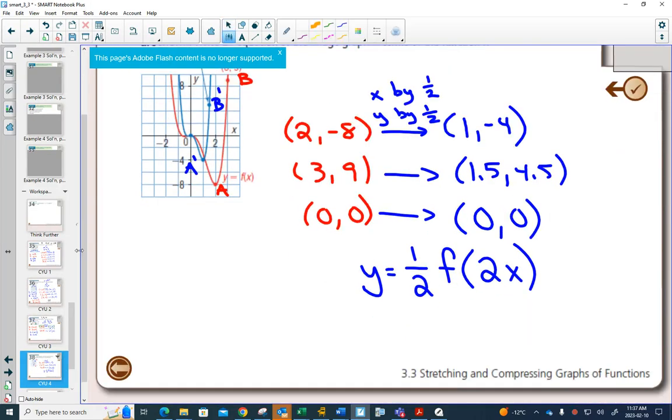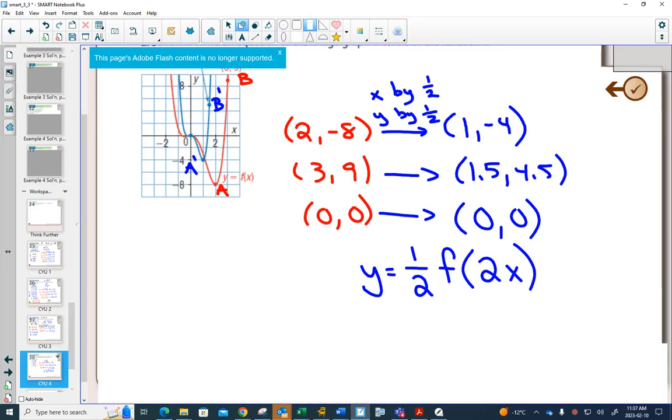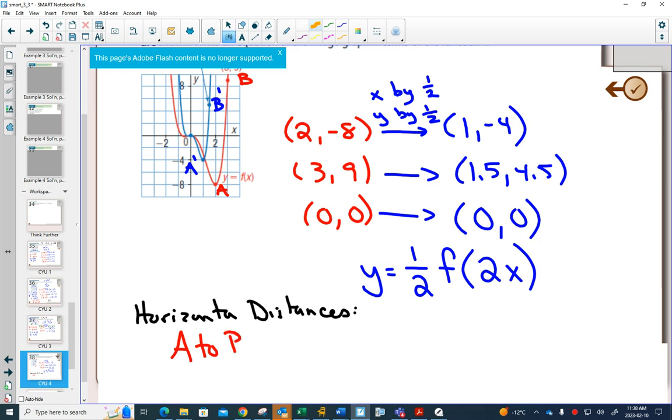You've chosen your 2 points. And you start by looking at horizontal distances. I'm going to color code this. So on my red graph, my original graph, what happened when I went from A to B? Horizontally, I would go 1 to the right. Going 1 to the right, we would write as positive 1. You could just write 1, but I'm just showing you that if you went to the left, then you'd write negative 1.